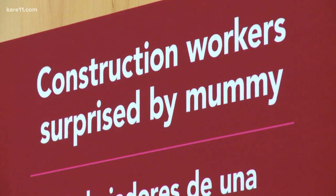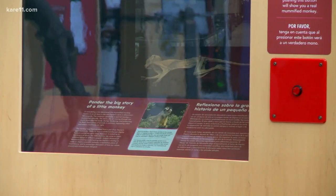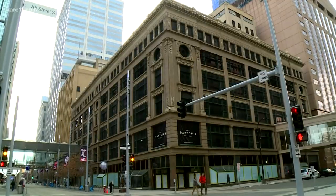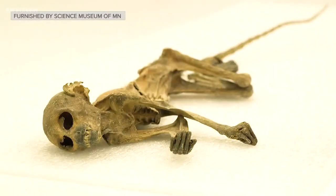Yes, the little tiny monkey that was found in the Dayton's Macy's debris as they're remodeling. Construction workers found the mummified monkey in an air duct. And that little gas inside his body. While there are theories, no one knows for sure where it came from or how it got there. How long was it there before it was discovered? It's kind of like, what's the history of the monkey?